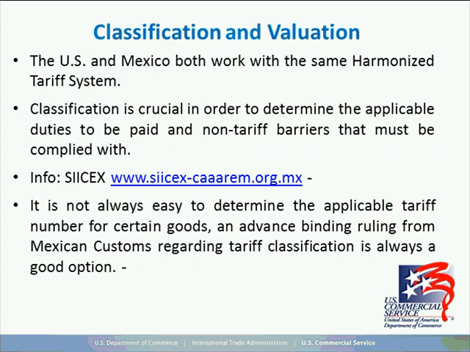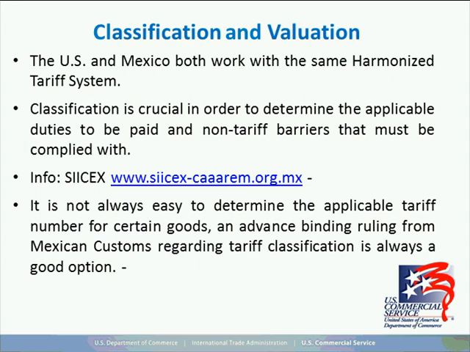Mexican customs brokers normally provide tariff classification services under HTS, but it's always wise to verify the Mexican customs brokers' conclusions with independent counsel. If there is doubt between 2 or more applicable tariff numbers, the customs broker may many times play it safe to avoid liability when high duties or non-tariff barriers are at stake, leaving the burden of compliance to the importer. So just remember that you have this tool by law, and you can ask directly to Mexican customs to determine the applicable classification.